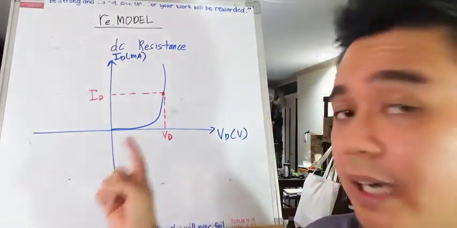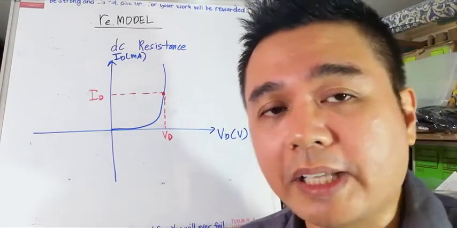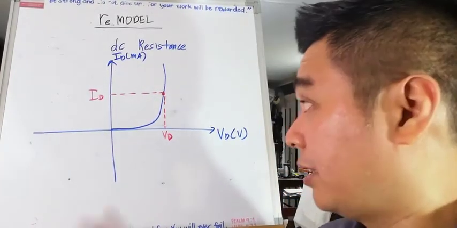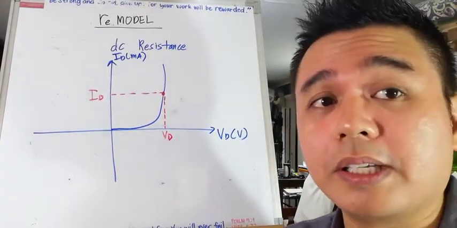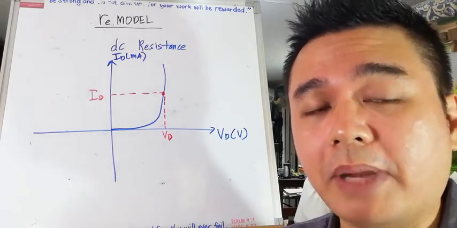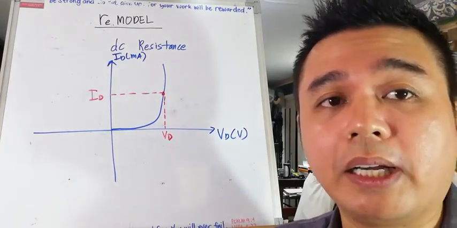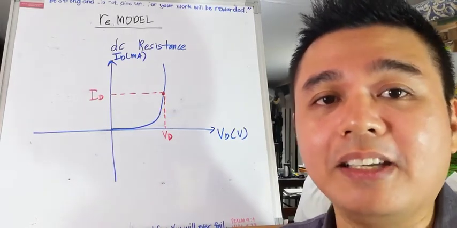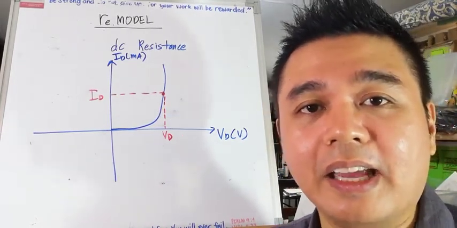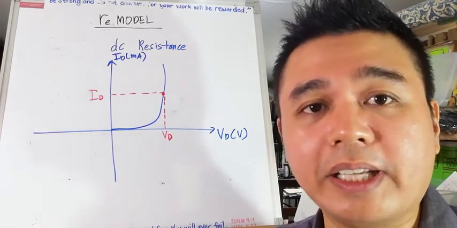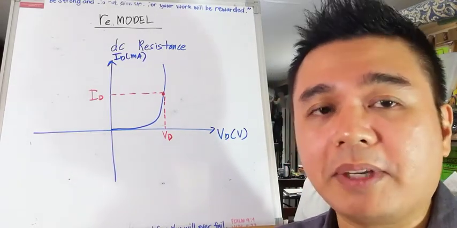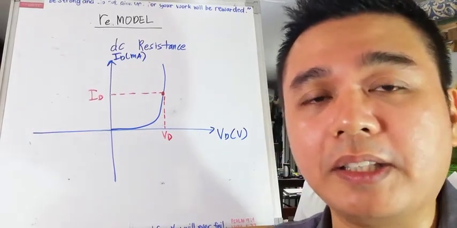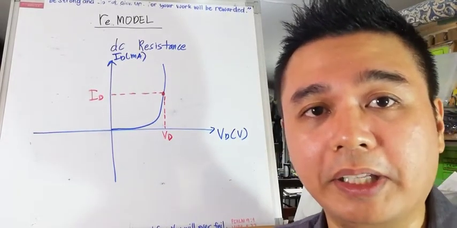the diode characteristic curve. So for the diode characteristic curve, ang ipapakita ko sa inyo ngayong illustration is the forward bias region. So para kuha natin yung mga different DC levels. Kasi we have two. We have the DC or the static resistance and we have the AC or the dynamic resistance. Yung dynamic resistance, yung pangalawa, yun ang gagamitin natin sa R sub E model.